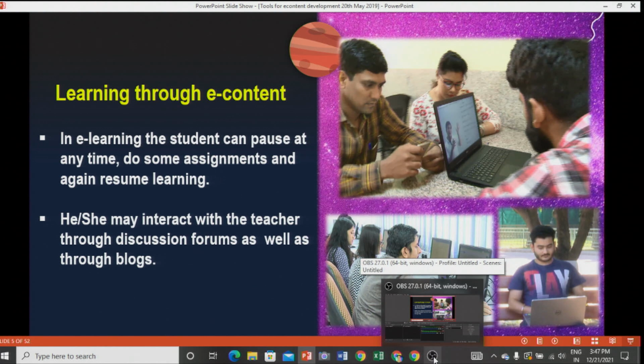So automatically, if you want to give a demo of MATLAB software or any Scilab software or any simulation software, with the help of this display capture you can directly move to whatever software you want to show. Sometimes you may move to the PowerPoint, sometimes to your Word document, sometimes to the software, whatever you want to display. In the display capture, it will capture whatever is showing on the screen. So that is the advantage of the display capture.